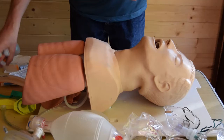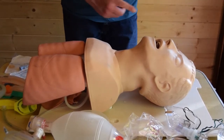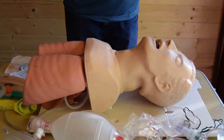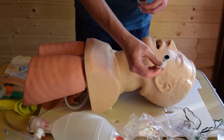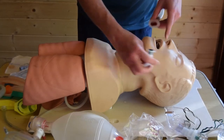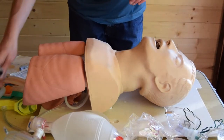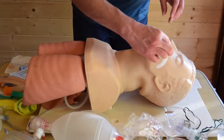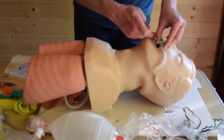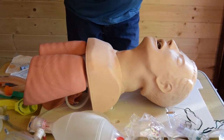So in order to size the airway, if you imagine where this airway is going to go, it's going to sit by your teeth and it's going to go down the back of your throat. So if we just try this one for demonstration purposes, and if I put that there, obviously it's not even getting past the jaw, whereas a very big one would go right past the jaw, so we need to find somewhere in between. So if I try that one, for instance, you can see it fits nicely around the angle of the jaw and sits next to the incisors. So this is the correct one for this patient.